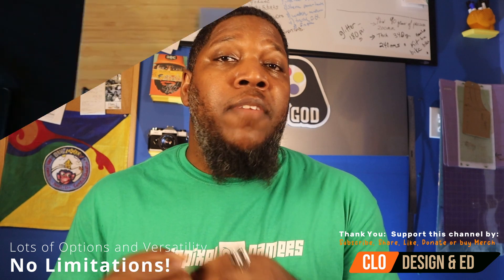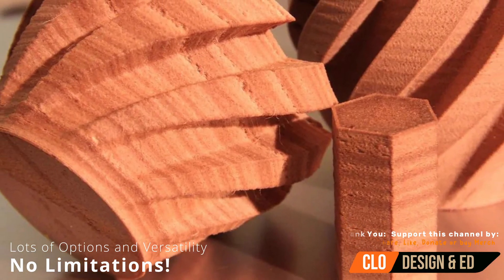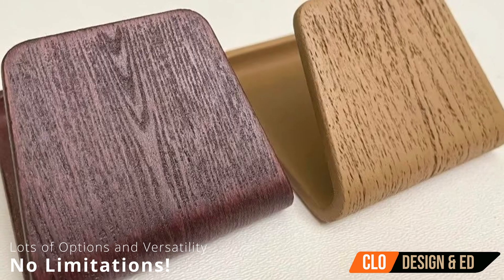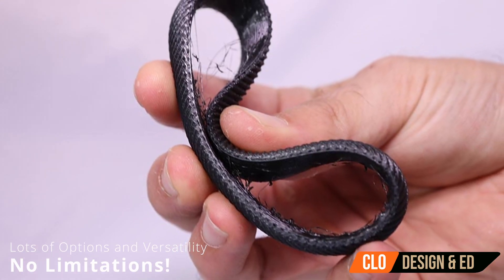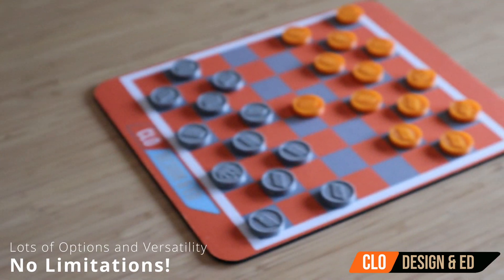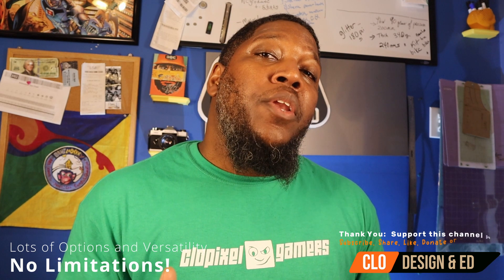The last thing I wish I knew when I first learned how to 3D print is how versatile 3D printing really is. I initially got into it to tinker and invent, but I didn't realize there are so many filament types — from rubbers to semi-flexes, magnetic filaments, and even filaments with wood particles so you can print a vase or bowl and sand it like real wood. There is so much versatility in the design aspect, the categories it can fit, and the materials available — and that doesn't even include all the resins and other printing types. The third thing I wish I knew is that I'm not limited.